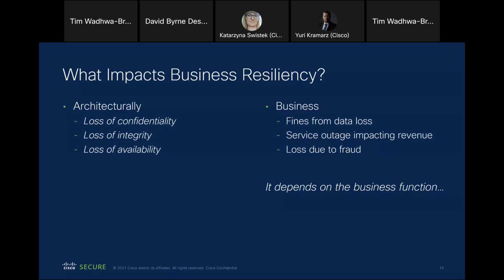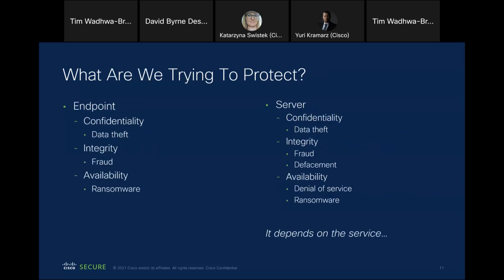And so when you go away and you go back to your business, what you really need to start to think about is, okay, so what business functions do we rely upon? And how do those business functions work? And is the router and switch the most important thing? Well, it might be for a service provider, but it may not be for you. Realistically, what are you trying to protect? Accept that we can't necessarily protect everything. In some regards, maybe we can.